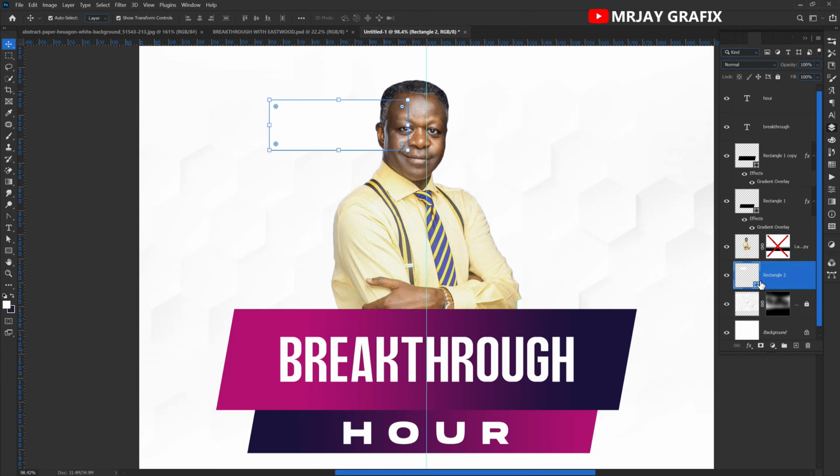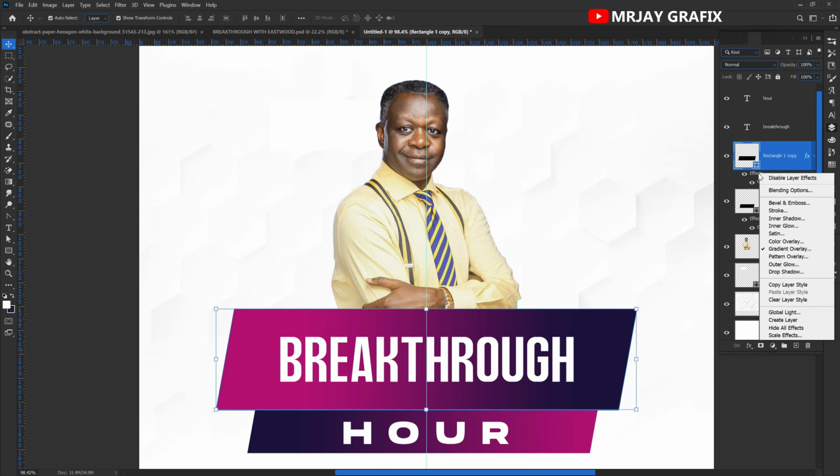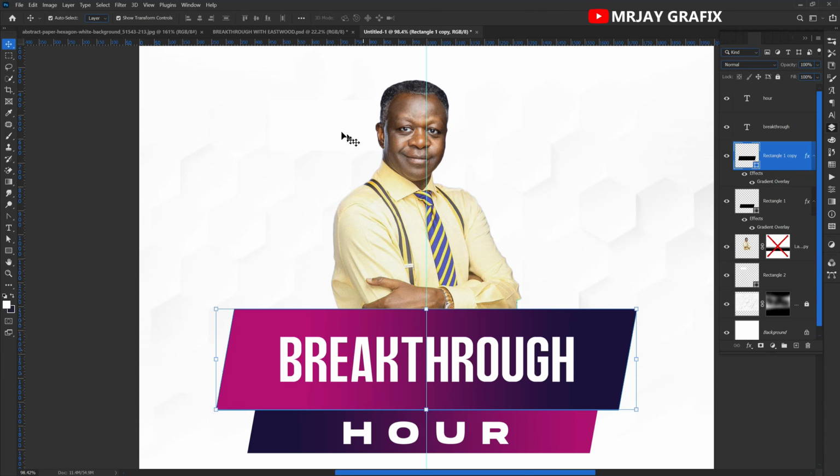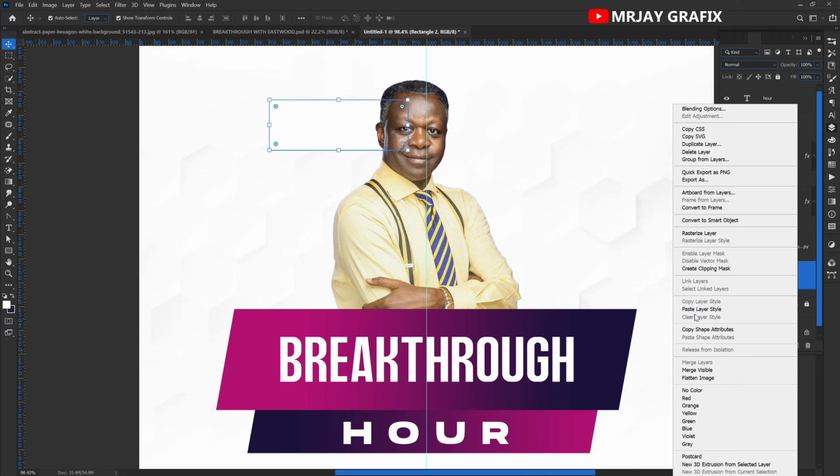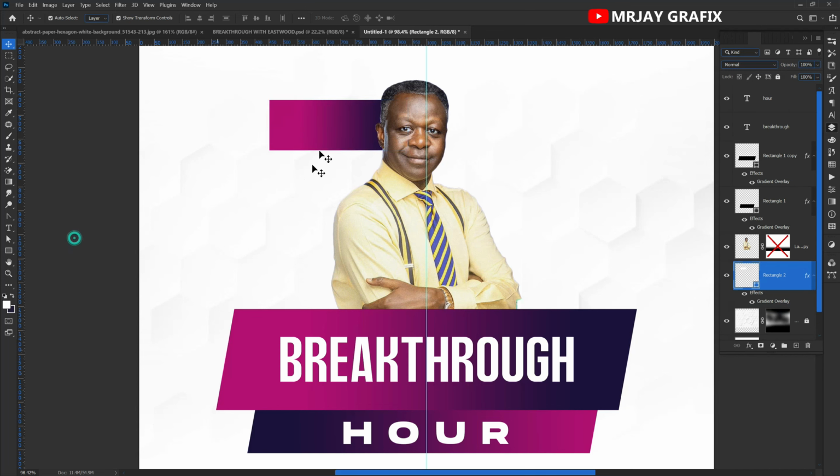change. In Photoshop, you can actually copy effect. Okay, so let me show you how to copy effect. You see this effect, the gradient effect right here. Just right click on it. Once this appears, they'll ask you copy layer style, so you just copy. Okay, now you remember I created a shape right here. This is the shape. So I'm going to right click any space here, then paste layer style.